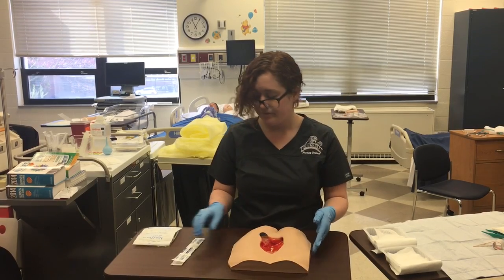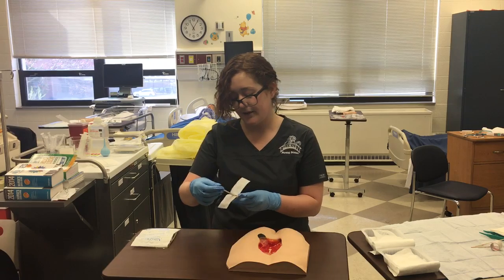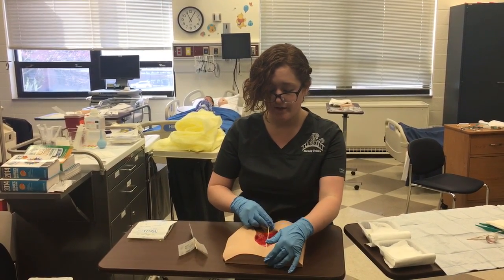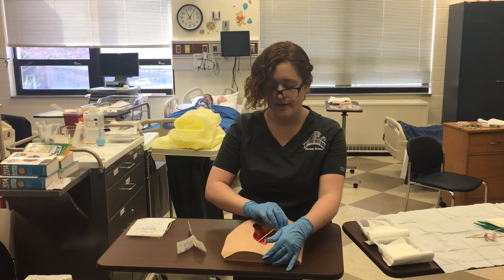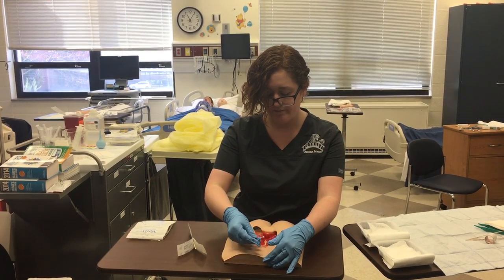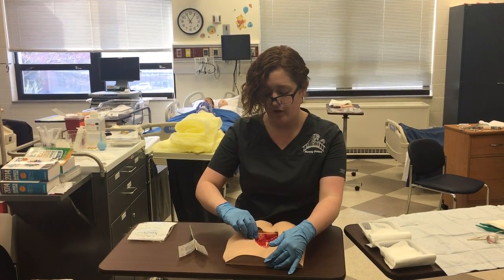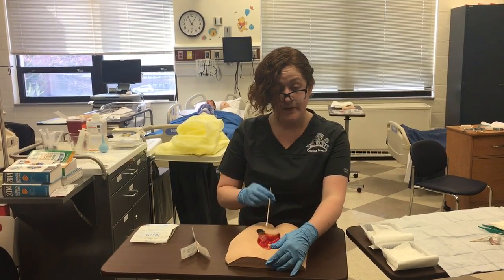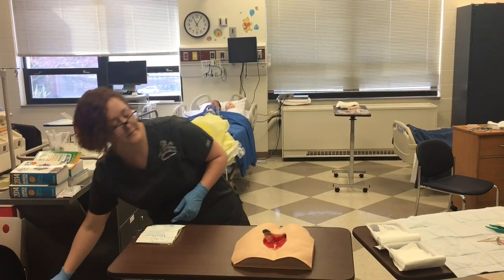Once it is clean, I am going to open this second set of cotton tipped applicators. Only need one. And I'm going to check for tunneling, measuring it in centimeters using a paper measuring tape that I bring into the room with me. and I'm going to be going around in a clockwise fashion, so 12 o'clock, 1 o'clock, 2 o'clock, and so on. I'm going to document any of my recordings. I'm going to dispose of that.